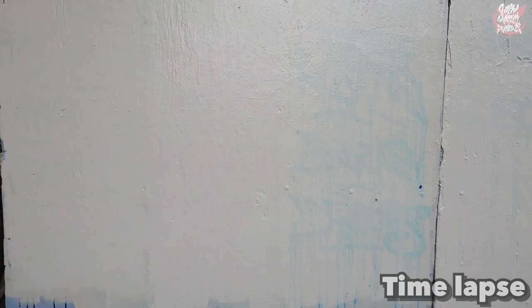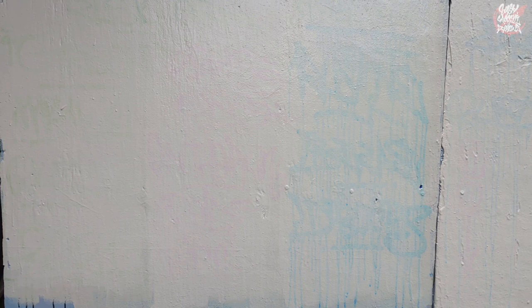This side I'm adding much more layers and particular ones to just see if it helps a lot. But you can still see the blue coming right through. I don't know if it will push all the way through, but you can definitely see it. So yeah, it's still kind of coming through after three layers. You can't really read the tag, but you can definitely see that there was some tags underneath it.